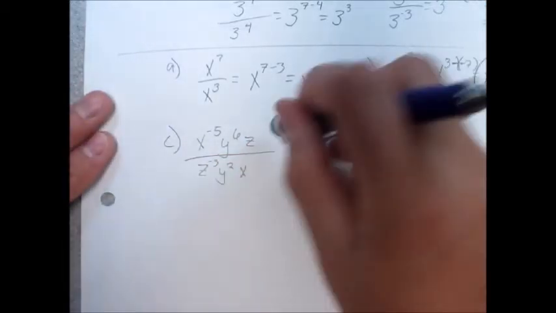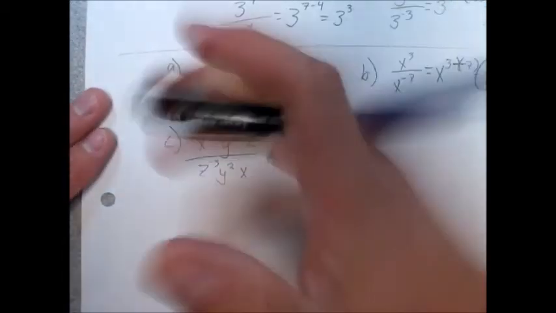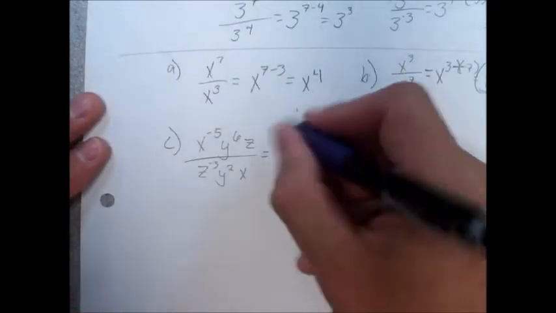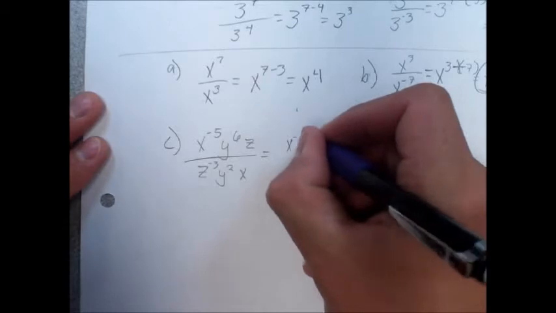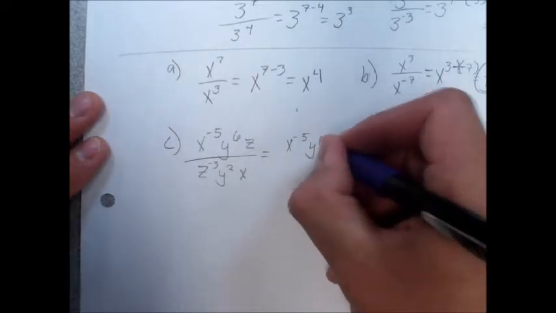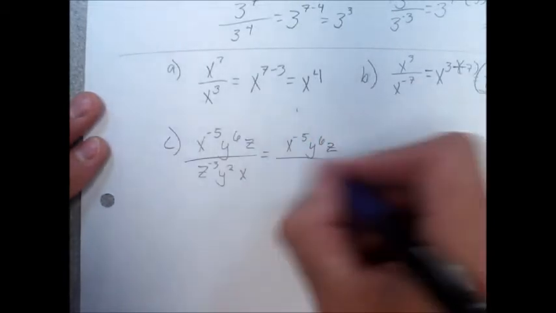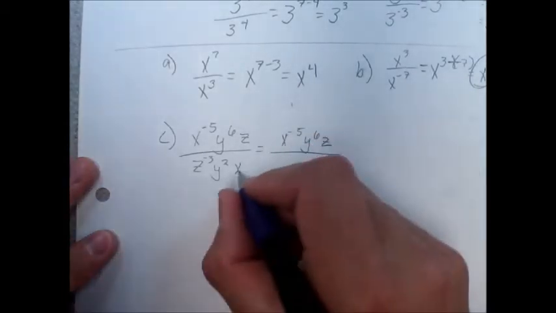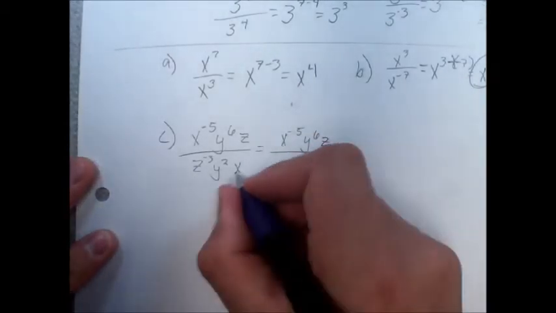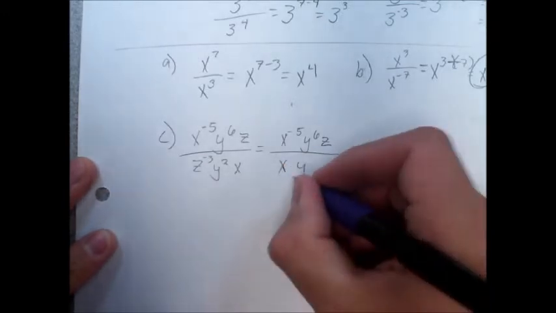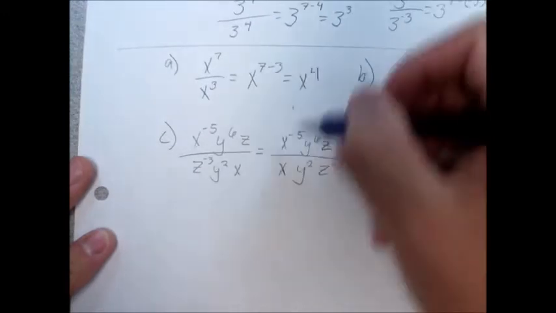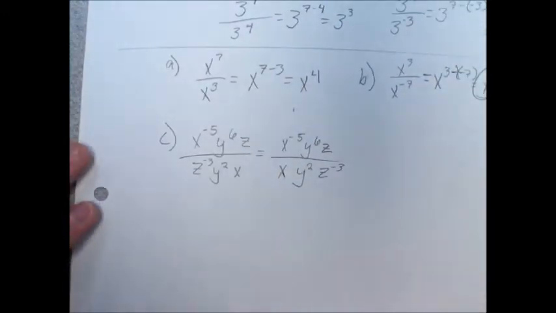Now before I deal with this, I'm going to put these in alphabetical order so that I can see them a lot better. The top one was in alphabetical order, so I'm just rewriting it really quickly. And as I copy these out of the book, I would do this. Remember that multiplication is commutative and associative. So this one's just backwards. So I'm going to put x up front, I'm going to put y in the middle, and I'm going to put z in the back. I just do that so they can see them directly on top of each other, and I'm not confused as to which one goes where.